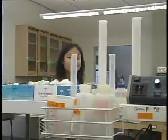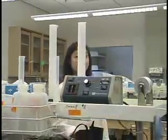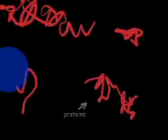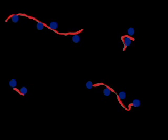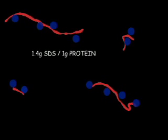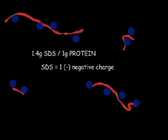Sodium dodecyl sulfate polyacrylamide gel electrophoresis, or SDS-Page, is a common tool used by biochemists to discover the molecular weights of proteins in a protein sample. The technique separates the different proteins in a sample by their sizes. In the procedure, the sample to be analyzed is first mixed with the detergent SDS. SDS binds to all proteins and breaks up all weak bonds, smoothing them out so that they exist in long rope-like chains. SDS binds 1.4 grams per gram of protein, and each bound SDS has one negative charge. This gives all the polypeptides in the sample roughly the same charge to mass ratio.